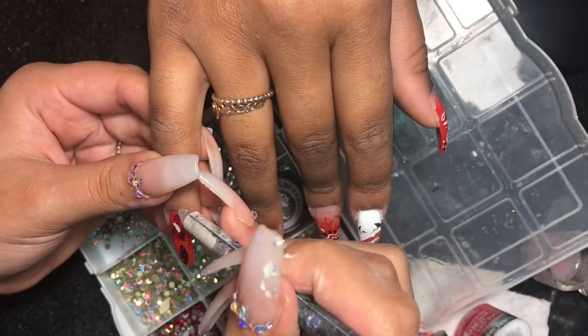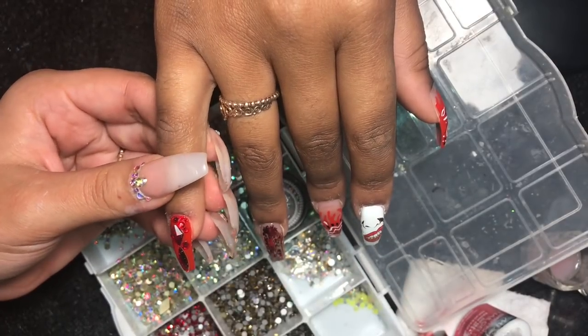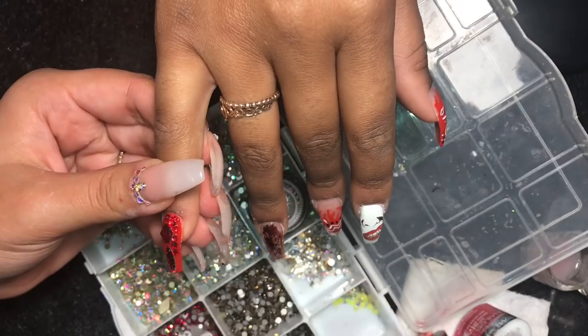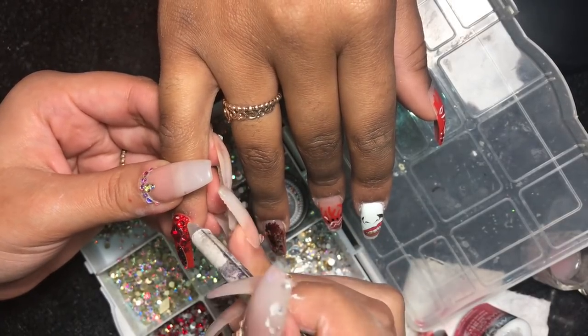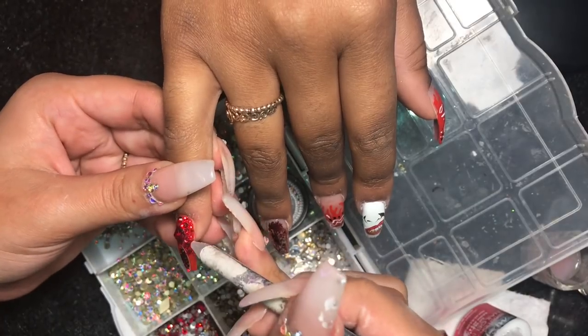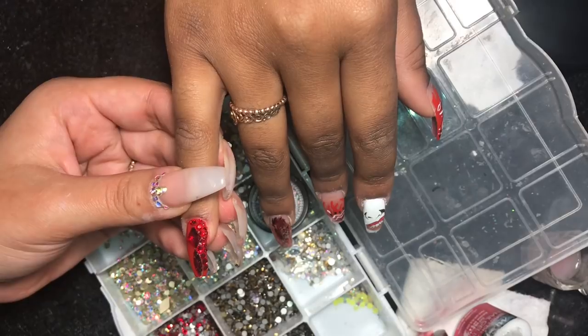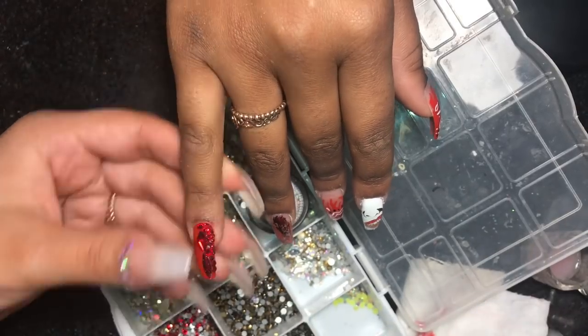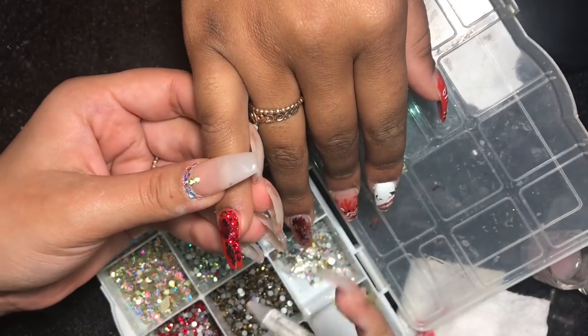So if you use the Mia Secret gel resin, you want to make sure that you buy the gel resin activator, because that's what helps it dry faster. I know at first, when I first started using the Mia Secret gel resin, it always took a little bit longer for it to dry, and then once I got the spray, it just dries it instantly. So you want to make sure you buy the spray with your actual resin.